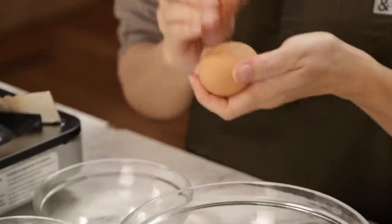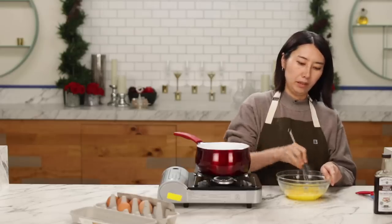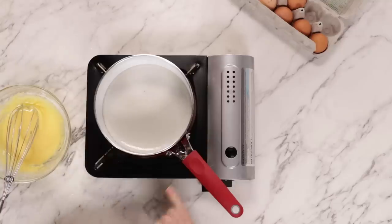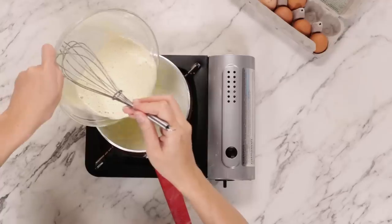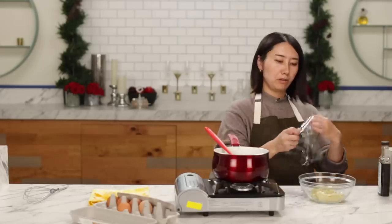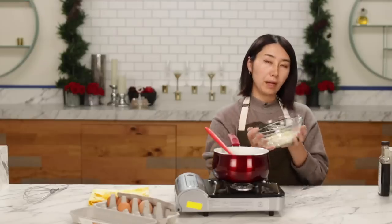I have reserved Froot Loop infused milk — heat it up. Two egg yolks, two tablespoons of sugar. I'm going to mix it until pale. This is a crucial part when you're making custard — you have to make sure the sugar is absorbed into the egg yolk. Two tablespoons of cornstarch and one teaspoon of vanilla. The milk starts bubbling — add just a little bit so you're tempering it. Put in a gentle stream, then bring this back to a pot. Turn on the heat and cook until it thickens. Consistently mix with a rubber spatula because it will burn or become lumpy. Pastry cream is done — transfer to a bowl. You want to make sure the plastic is touching the custard so it doesn't form a skin. Chill until completely cool, about 30 minutes.